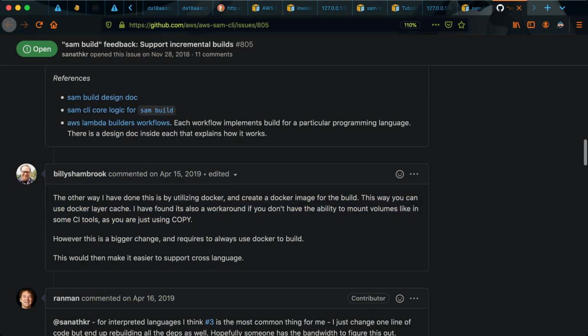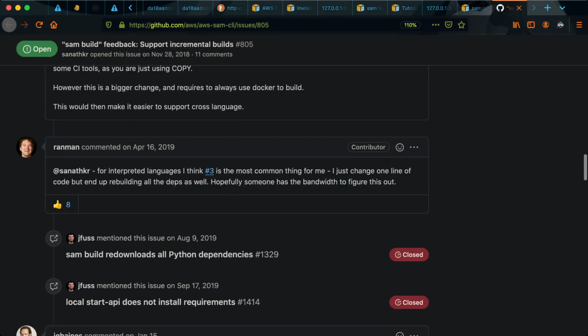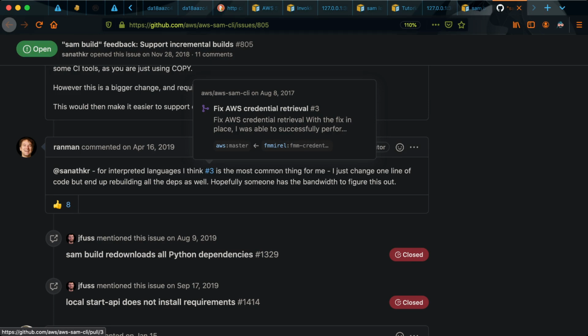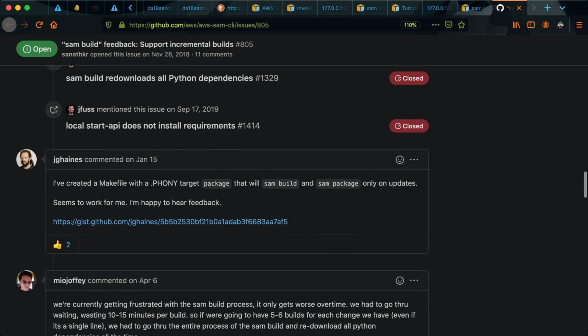By utilizing Docker and creating a Docker image for the build, use the Docker layer cache. Created a makefile with a phony target package. Well, SAM build and SAM package.